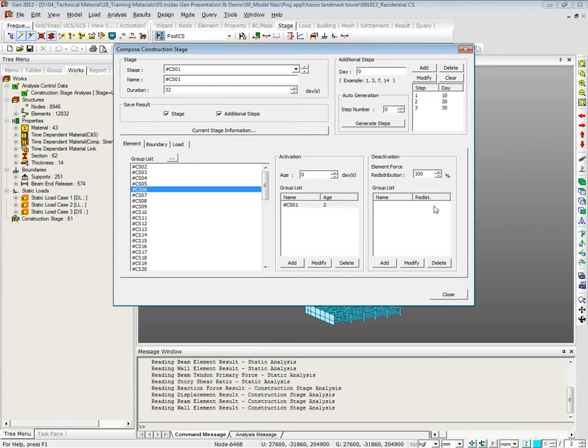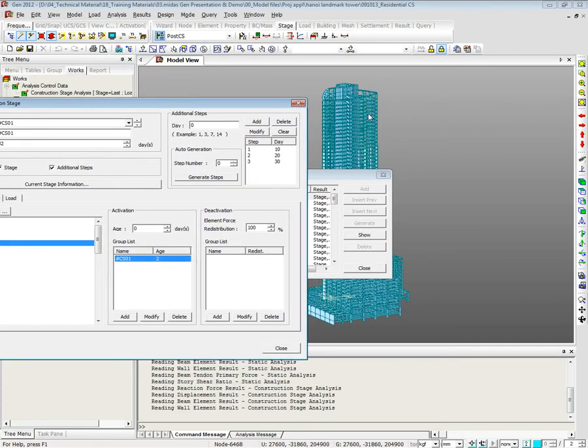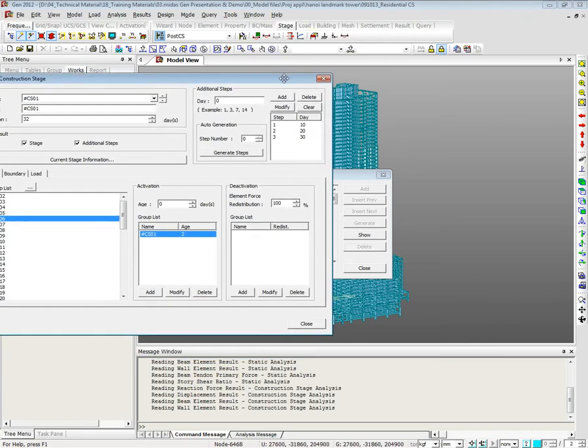Also, if required, we can deactivate a certain element. When we do the deactivation, there is the option for element force redistribution. So during the construction stage, if we want to activate some temporary element, and then in the next stage we want to inactivate that temporary element, in that case, we can just bring the corresponding element group to the deactivate field.